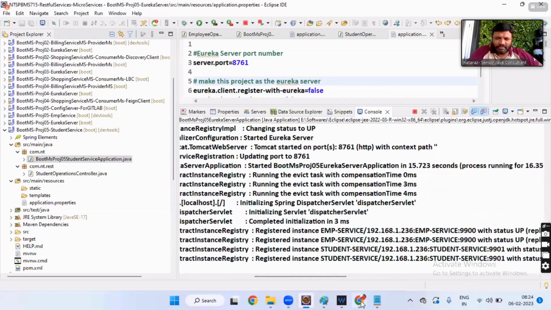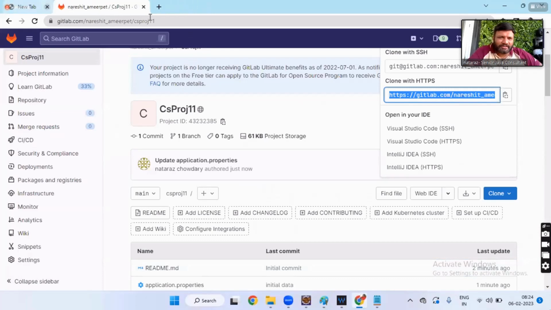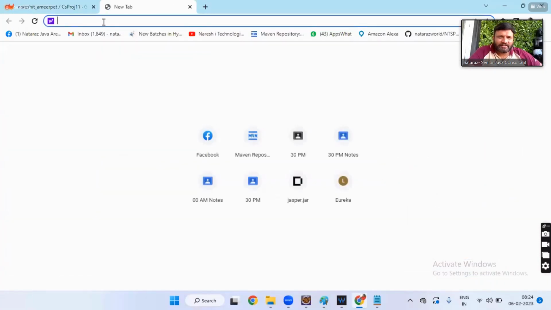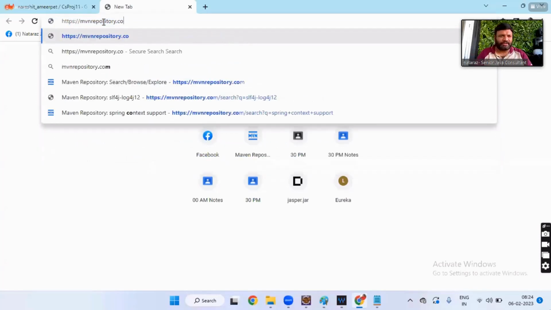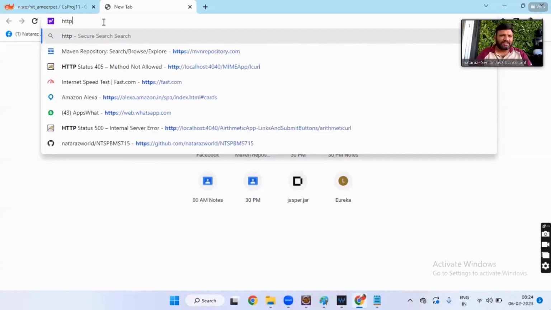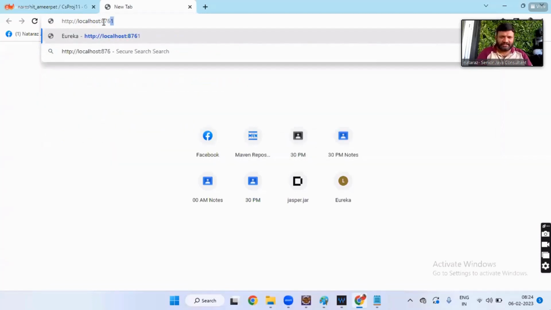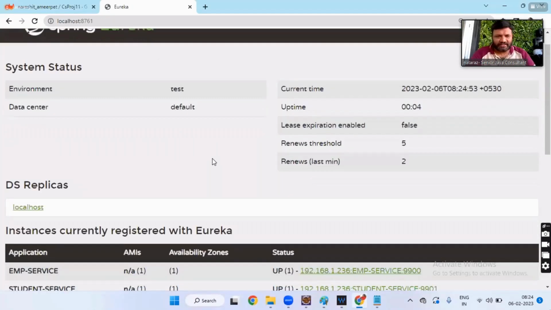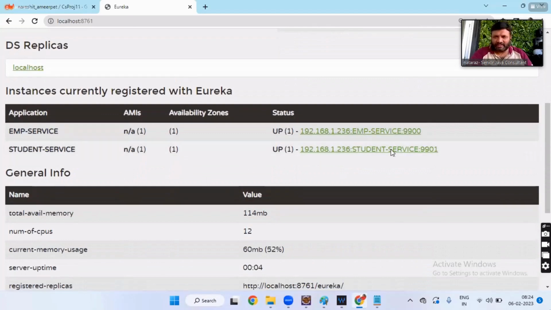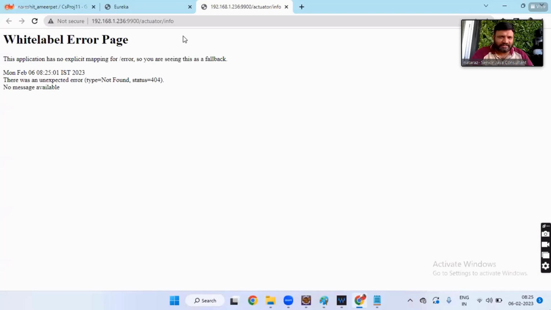Okay, fine, no problem. Open the browser. What is the Eureka server port number, guys? HTTP localhost 8761, right? One is EMP service and one is student service.